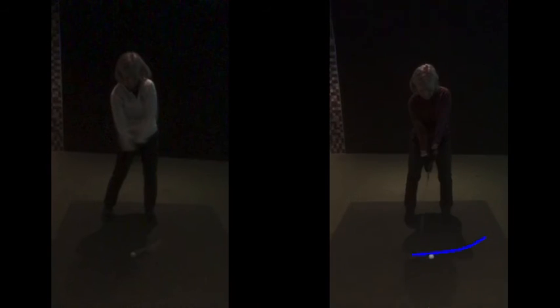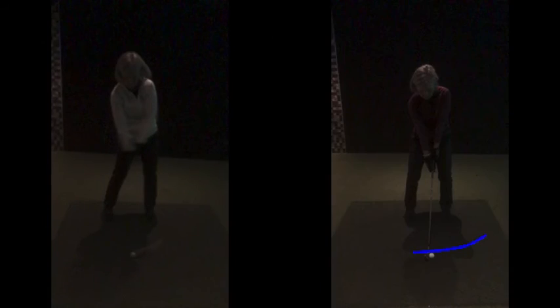So it all stems from setup: getting into a better setup, getting that logo visible, getting your left hand on there, getting that shoulder tilted so your top half is a little bit more behind the ball — a few inches either way — and from there your hips will follow. I would say that is possibly the best backswing of everything you've ever made. Good extension, club above your head, good rotation, no sway.